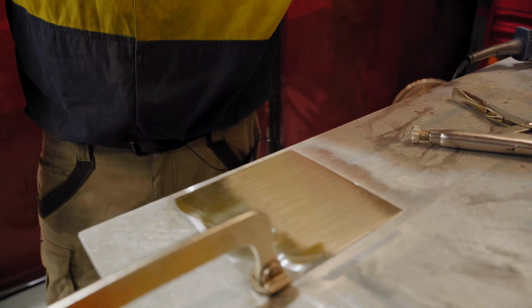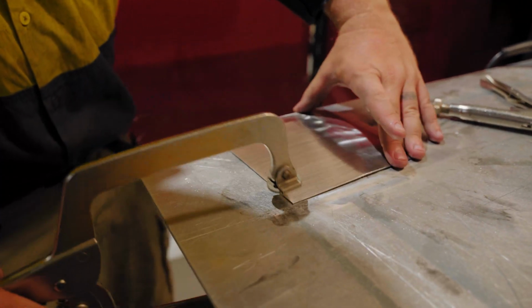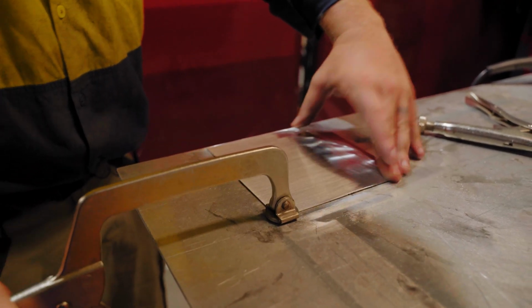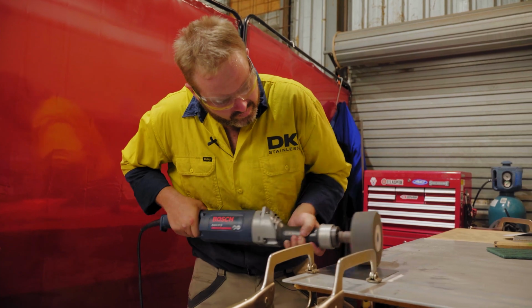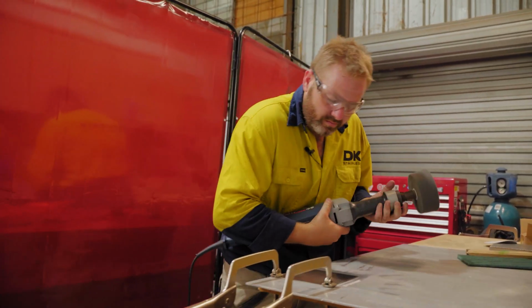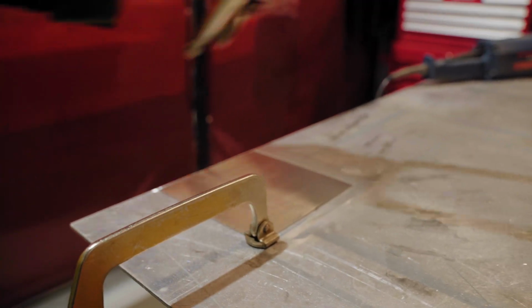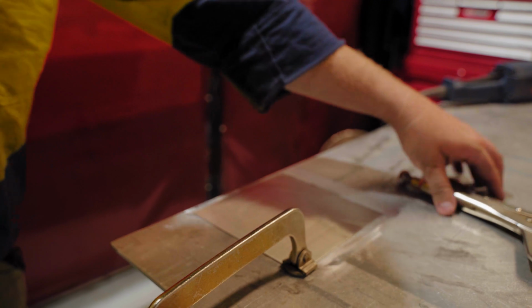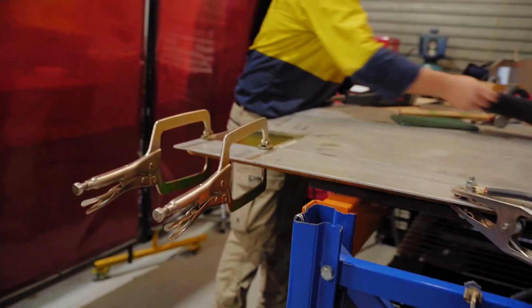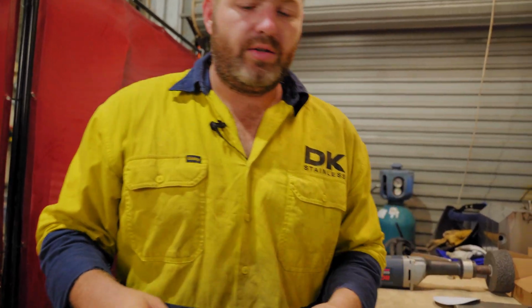Yeah, guys, starting to put that grain in now. Turn it around. All right. I'll flip it around one last time. This time though, just to show you guys what it looks like, we'll use the black pad and then we'll go in and use that green pad.